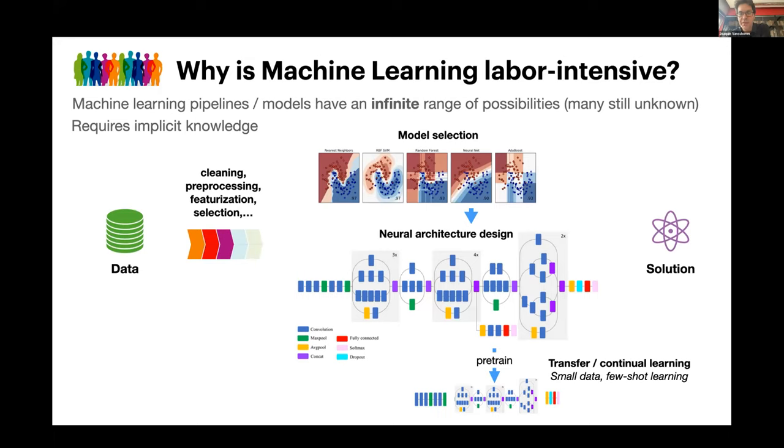So there's a huge amount of design decisions at every level. And that's why it's so labor intensive, because there is often not a lot of information about how to do these things. So it's often a matter of having deep expertise. But what we want to do with OpenML is gather a lot of information about what works and what does not work, so we can make really intelligent decisions about what we should try on the particular data sets we're interested in.